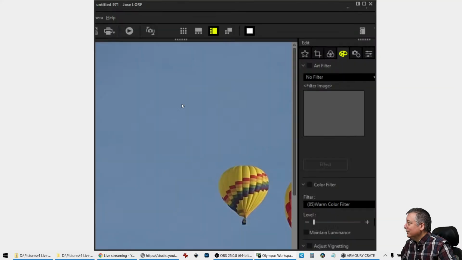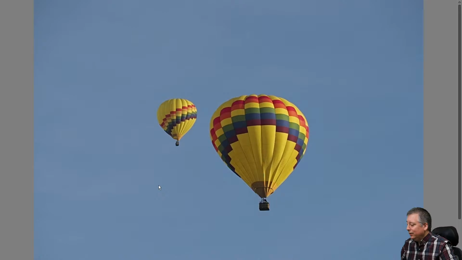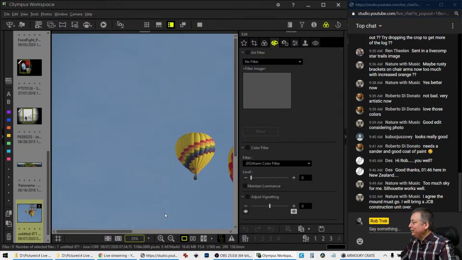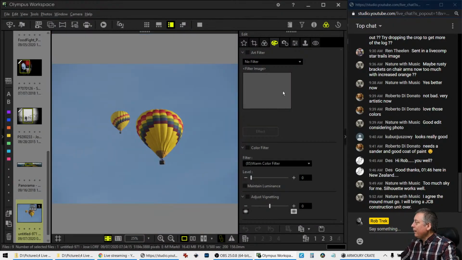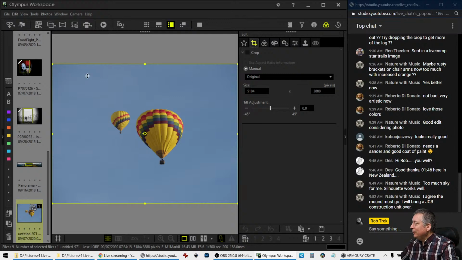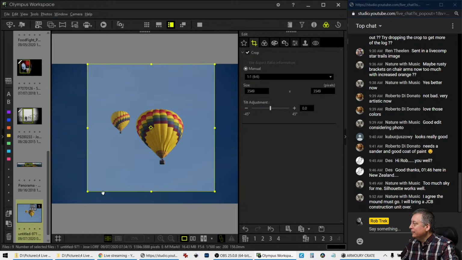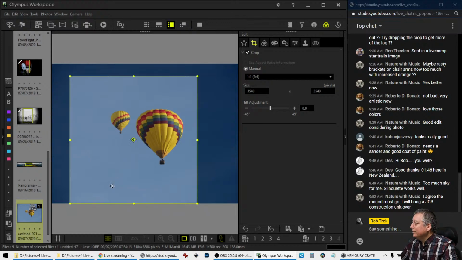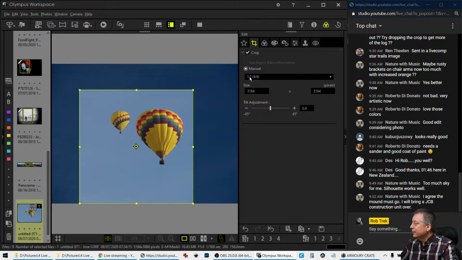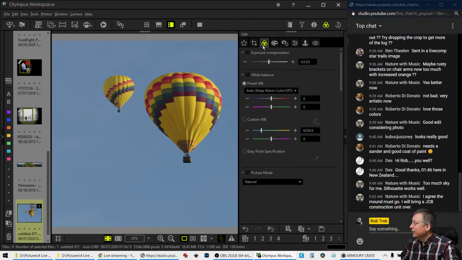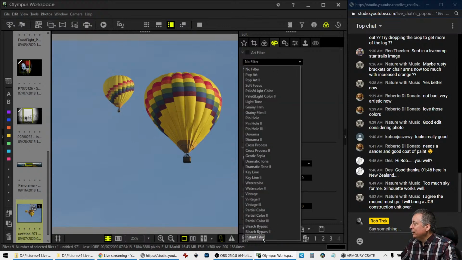Let's see. Okay, this is another easy one. Let's just crop in and do a pop art. We'll do a square crop. And instant film.